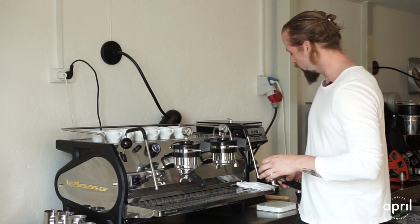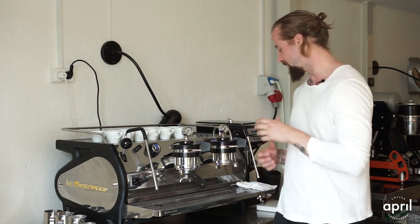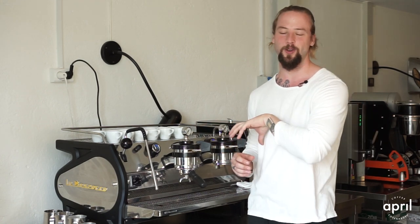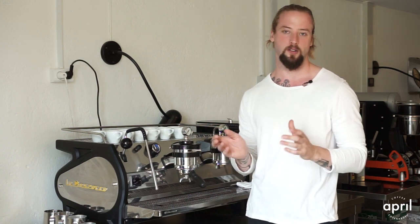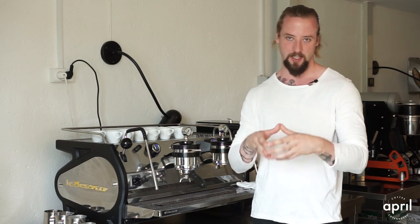What we're doing these days is a bit different — we're actually up-dosing the filter. What we're going to show you is what happens when you pull a shot with more coffee in the basket than the basket technically allows. Working with this basket here, we're actually going to up-dose to 23 grams of coffee, which is considerably more than what the filter technically allows. It will make it a bit tricky to dose, but we're going to end up with a really good taste. Regardless of the dose, the most important thing is the ratio. Quite often in coffee shops around the world, we're still stuck in this one-to-two ratio.